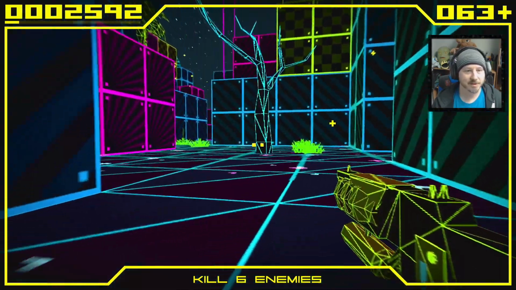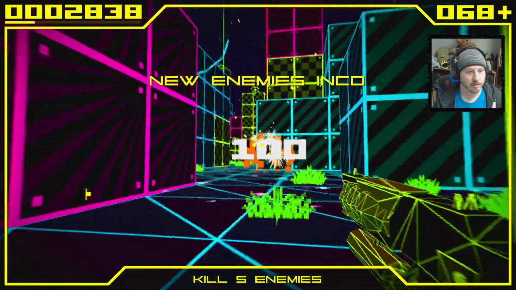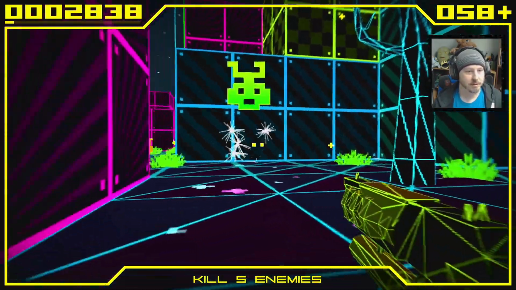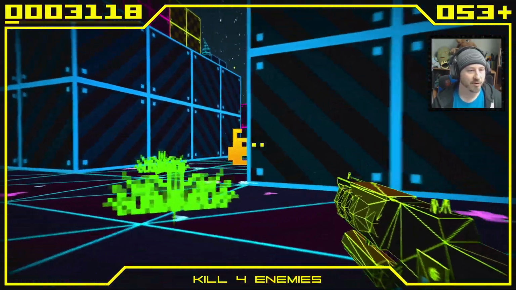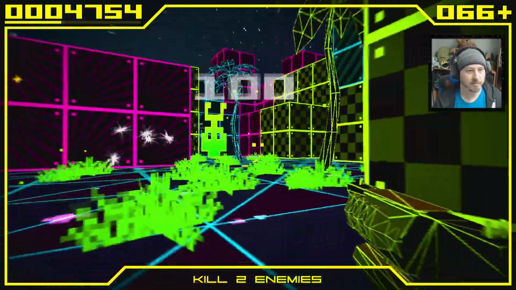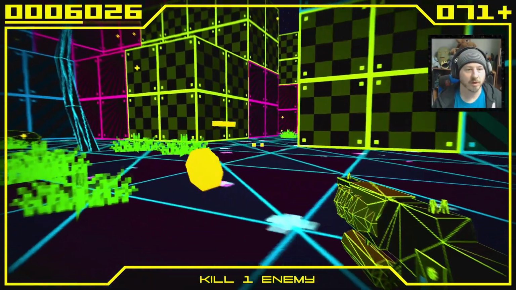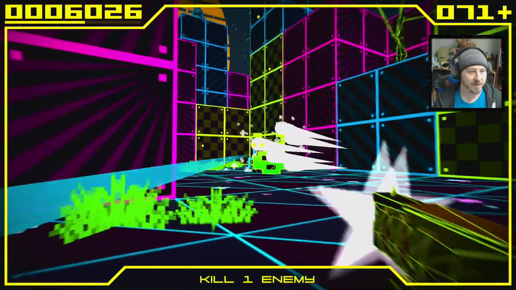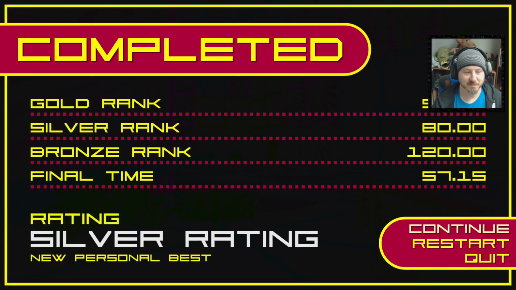Yeah, 6 enemies to go. Don't know where they are. There's that guy. There, we got him. This guy is making his way over here through the corridor. 3 to go. There's 2 of them. One more. One more. Where are you? Man, this is going to be a bronze for sure. No, that was a silver. So they're pretty forgiving on the silver, but not on the gold.